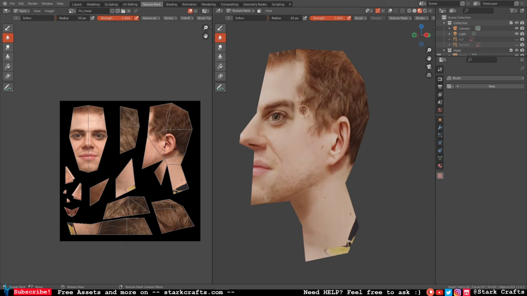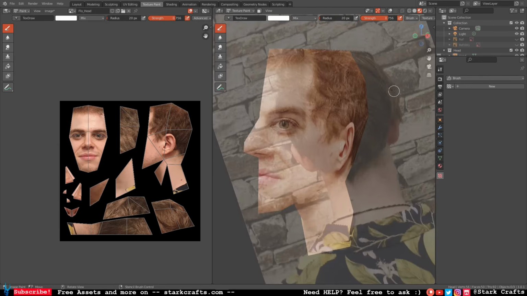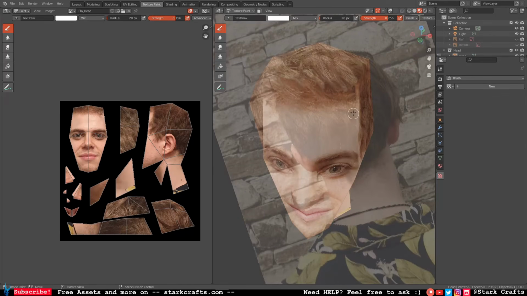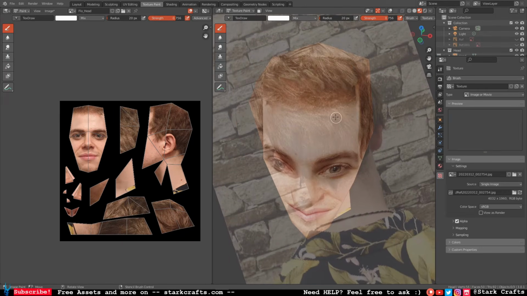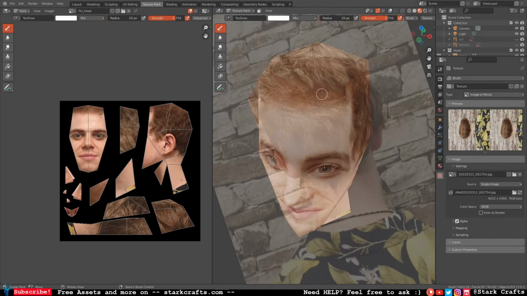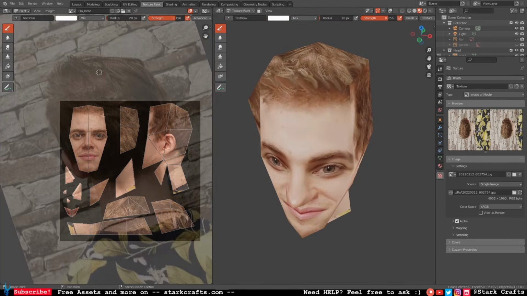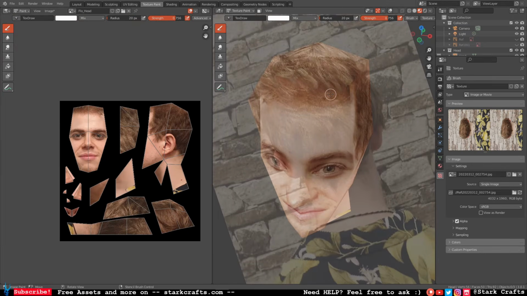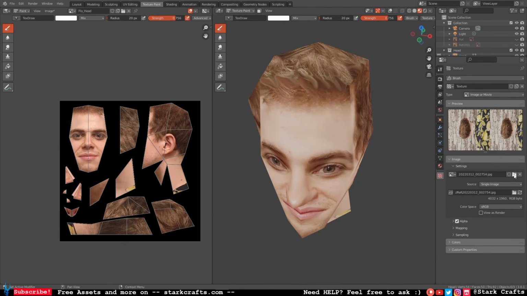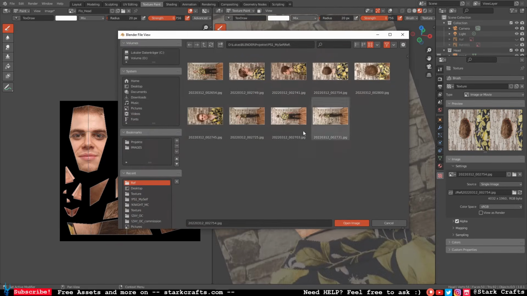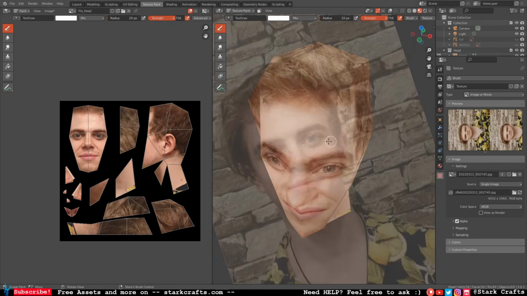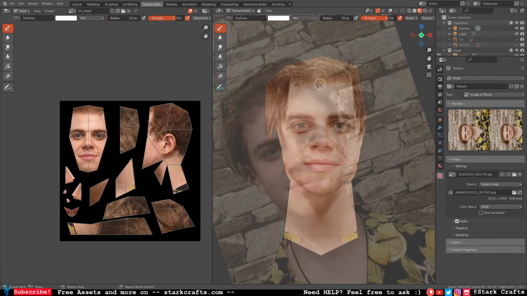Yeah, like blending those seams, and also an option is to maybe paint over some parts, some seams, like this here. I messed it kind of up with the smearing tool, so let's use the front picture again, like this.